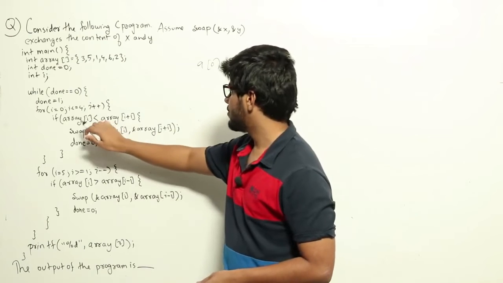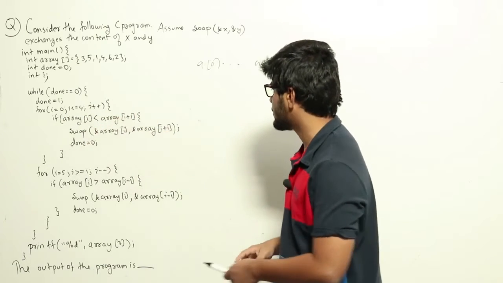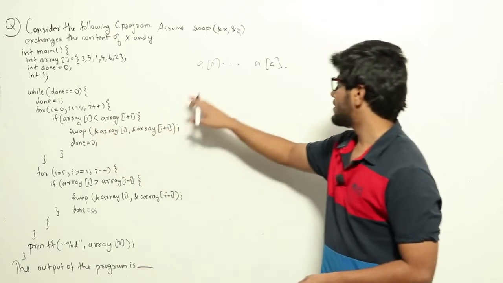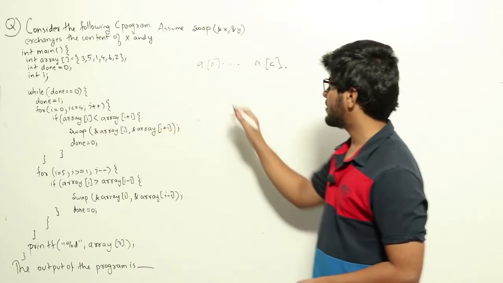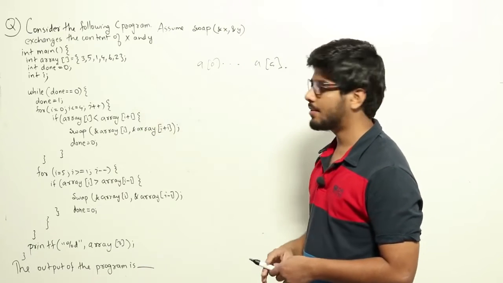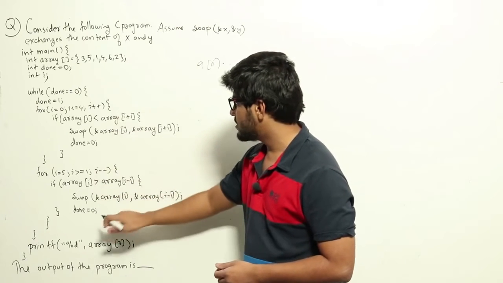and in the loop it's doing for I equal to 0 to 4, if array of I less than array of I plus 1, we need to swap these two. So this sweep happens from the start to the end of the array, and inside what we are doing is if any element is less than the next element, then we will be swapping those two. And the exact same thing is happening in this for loop as well.